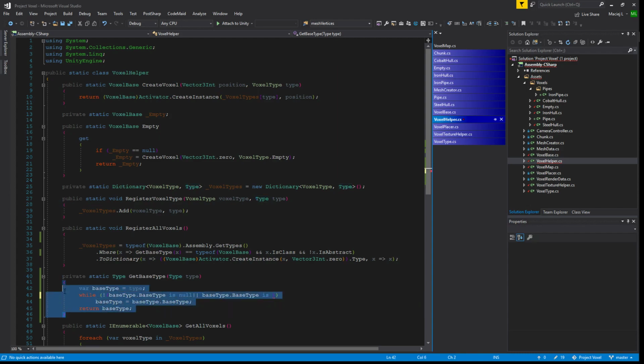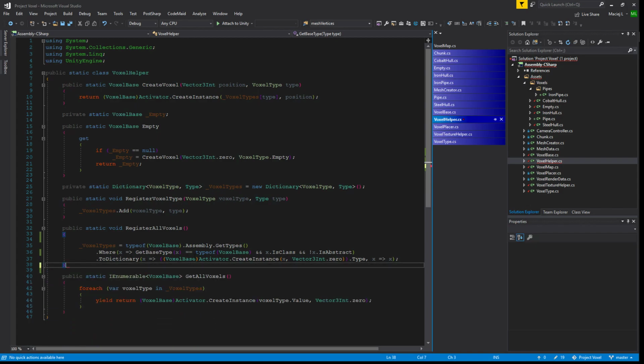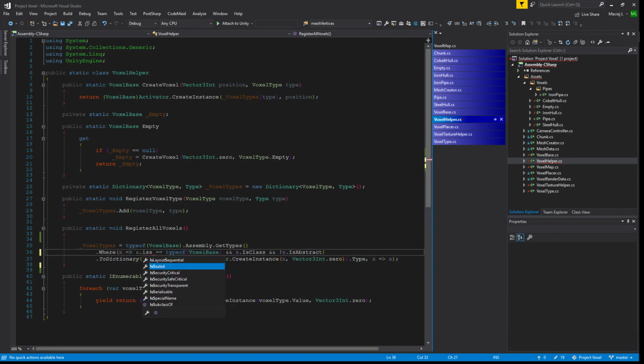We can use another function that is built in that I didn't realize. So instead of base type, I'll just use x is subclass of. I actually didn't know of this function. Like that.